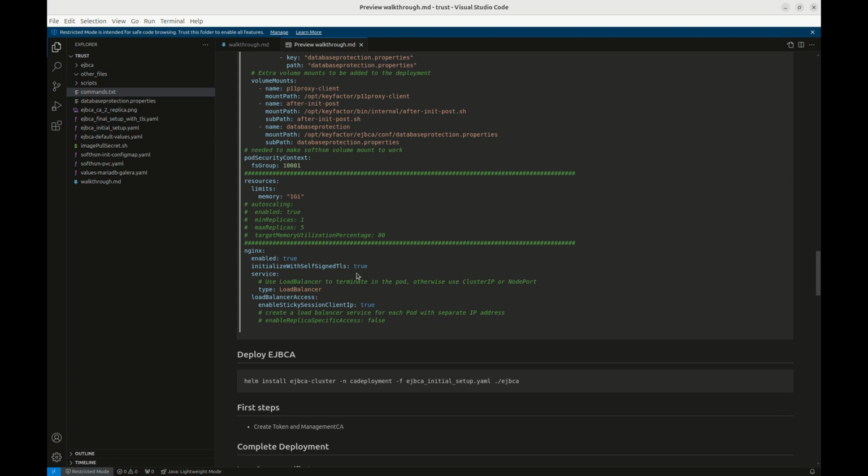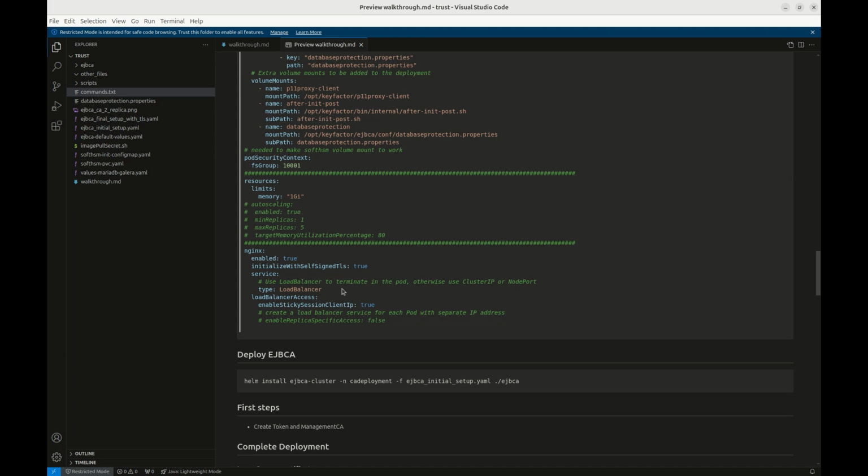After the CA has been created, we are going to create a server certificate to actually properly secure it. We enable load balancer so that cluster external access is also enabled. And then finally we enable sticky session, client IP based sticky session, for our UI access.